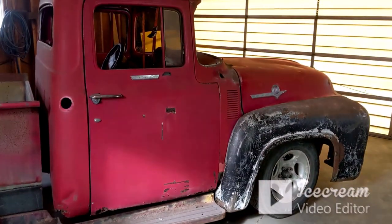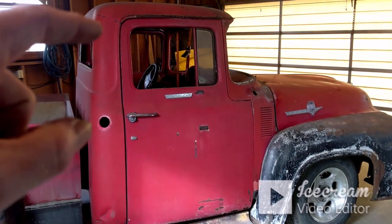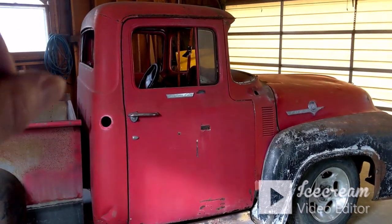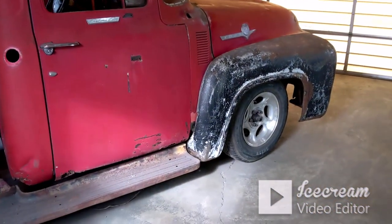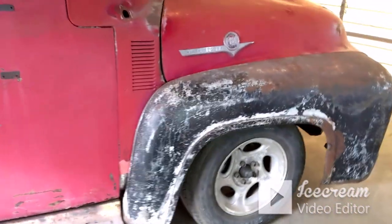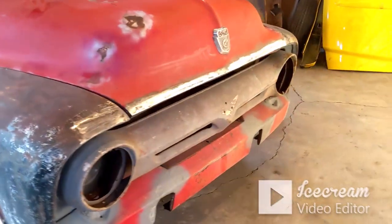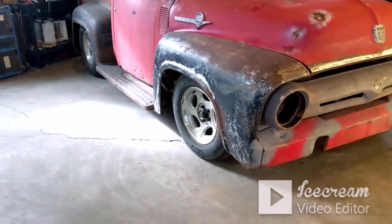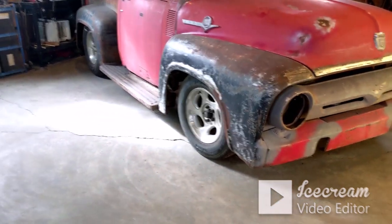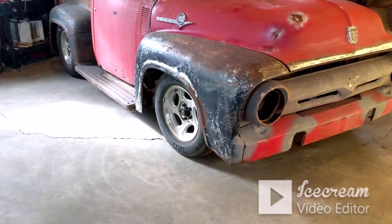But I do know that the video on the drip rail will be coming soon. We're just going to go ahead and shave it. And then I'm not sure what else. Everything's starting to look a lot better, I believe. I know each body panel still has its own problems. But as it stands right now, we're not going for perfect. I'm not even going to worry about prepping for a nice paint job.